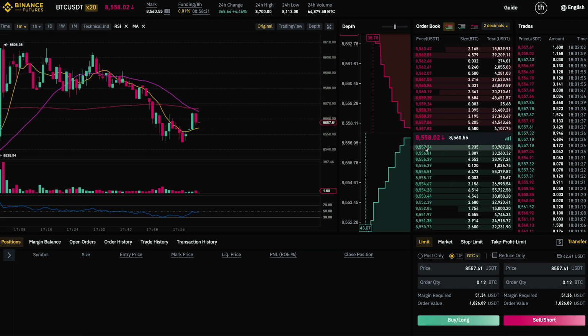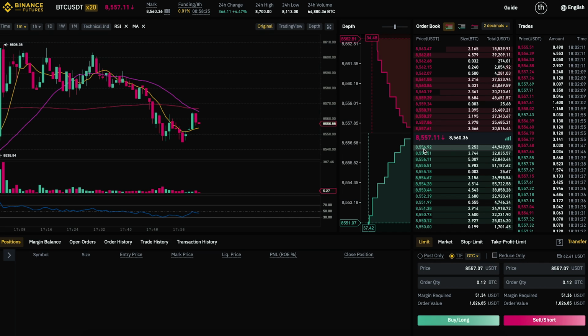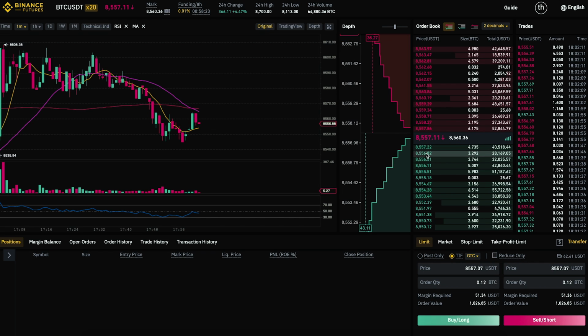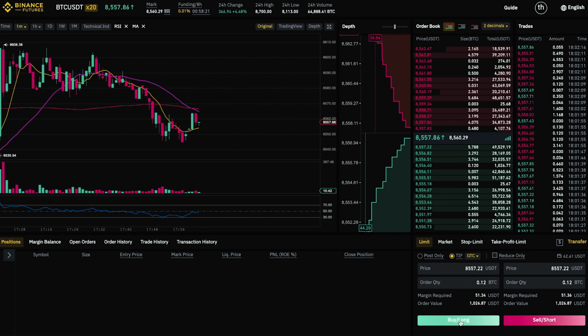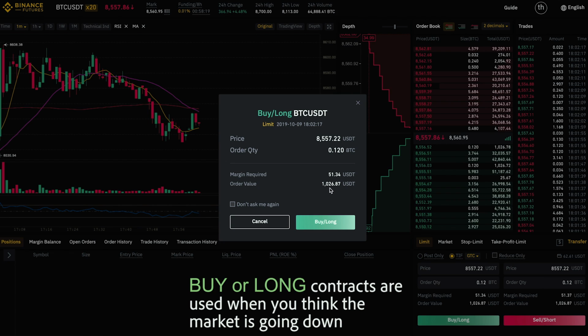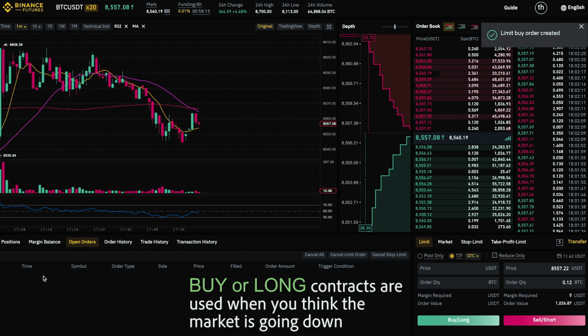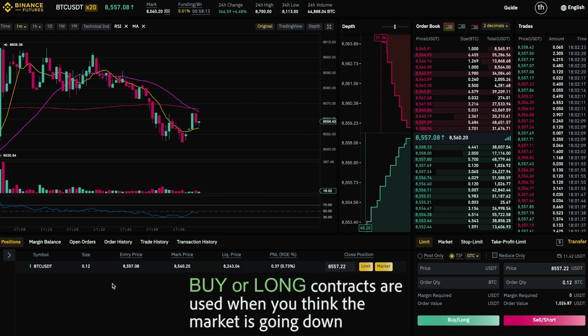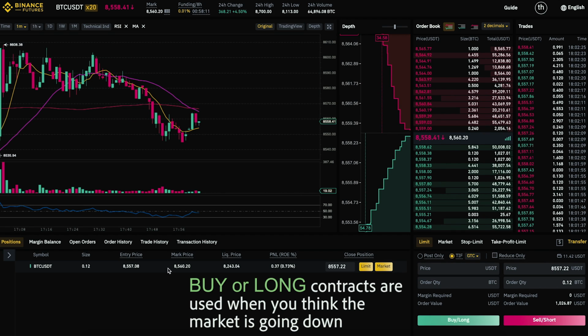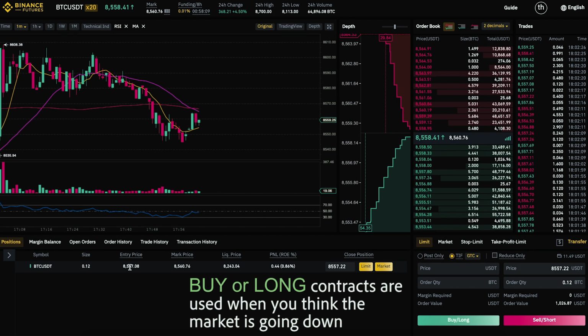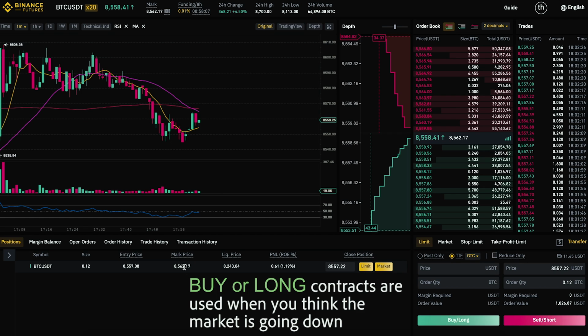So the goal is to guess correctly if it's going to go up or down from this immediate moment. And you can see the discrepancy between the buy futures price and the actual market price is a few dollars. So I'm thinking right now, if I buy in at the futures price, the market price is already up. So I put an entry in to buy up for the full $50, and it filled it right away. You can tell it filled it. It has the size 0.12.